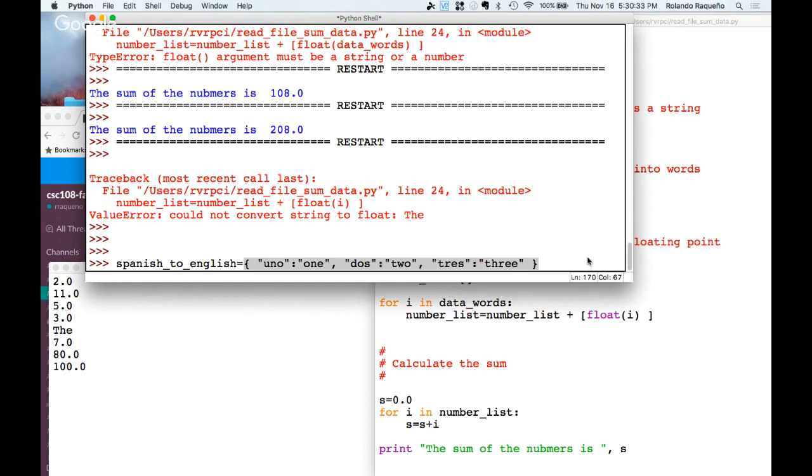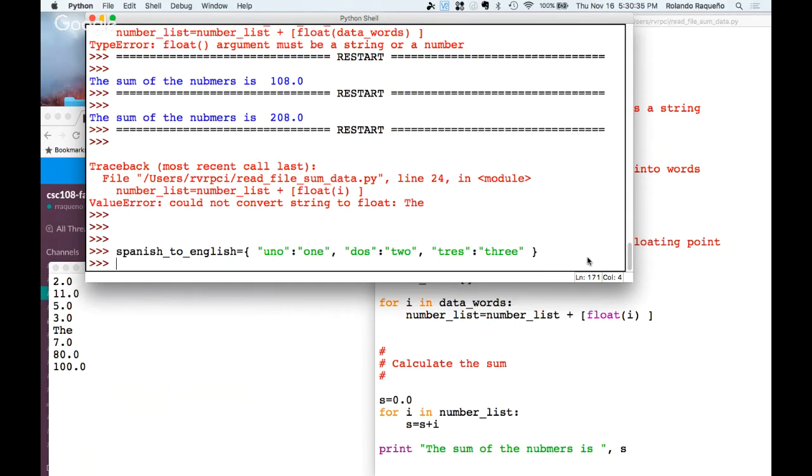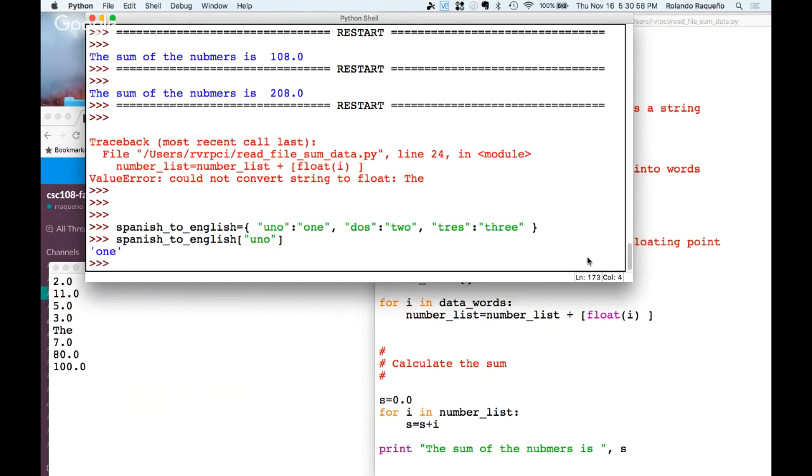So now you're going to ask, how does that actually work? It's just a very simple example. You can say Spanish to English, and we can insert the tag, and we should get the value back. So in this case, right? We can say Spanish to English.